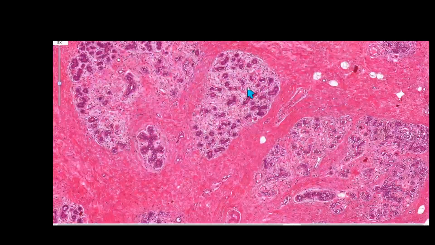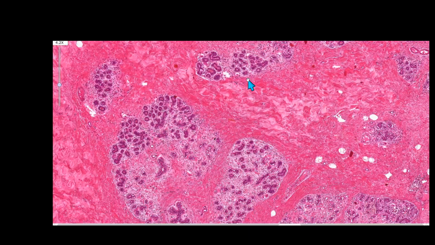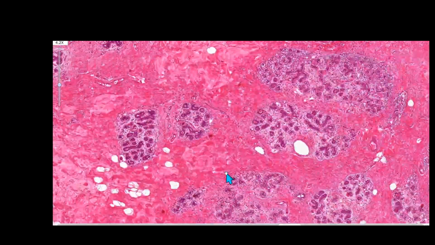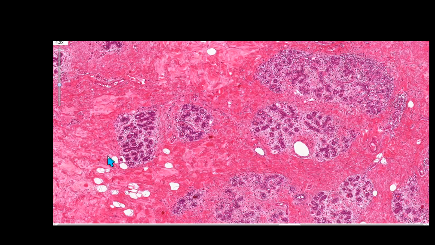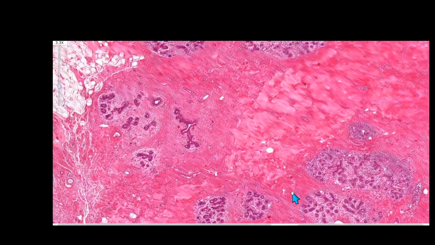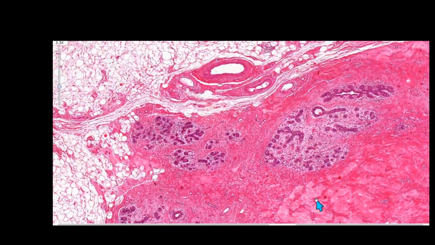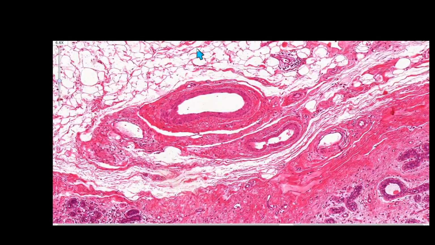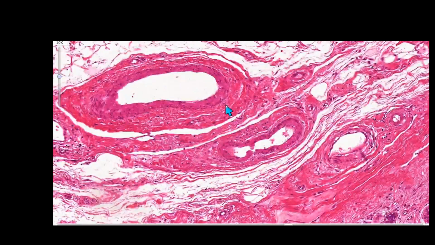So let's go and hunt for pathology, benign or malignant. So far we can see only different sizes of terminal ductal lobular units. You could count the number of acini. On average, they are about 60. We find other tissue as well. These are fat cells, adipose tissue, surrounding vessels. These are arteries.